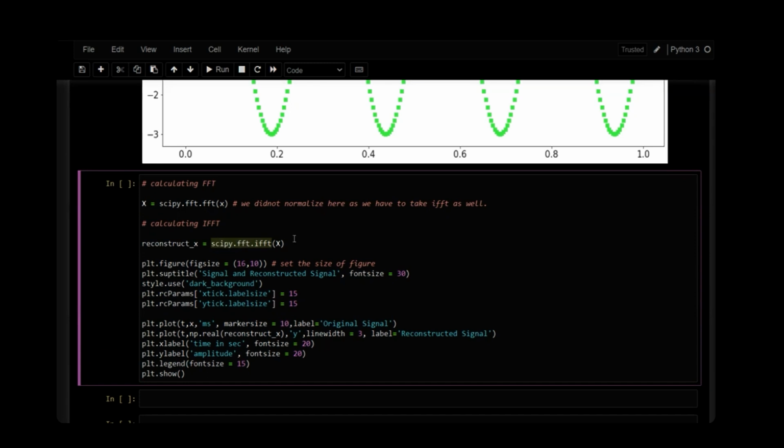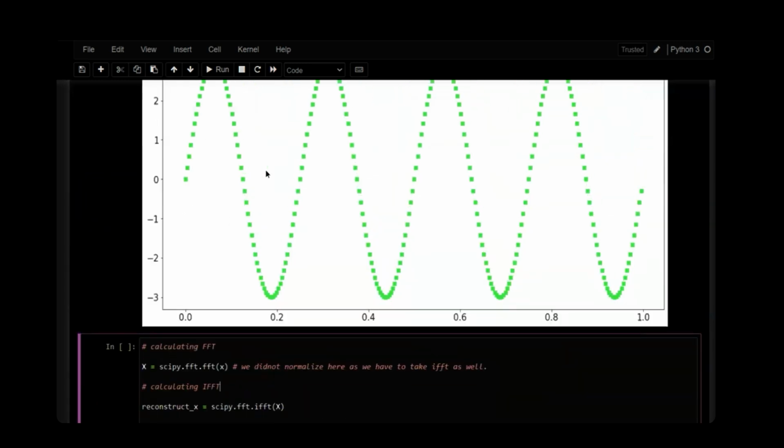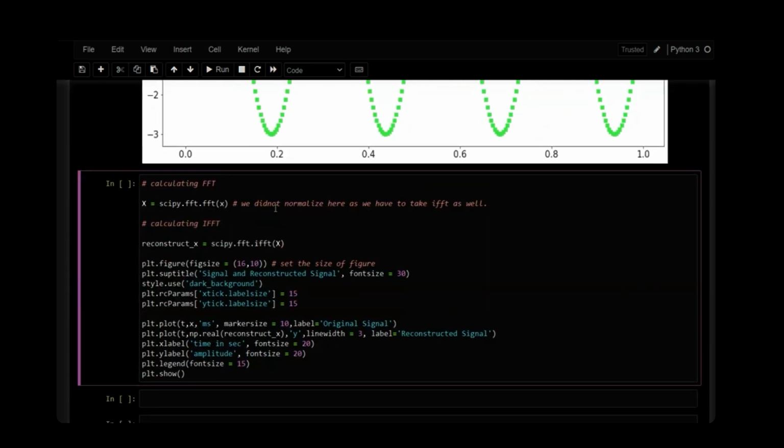So the next step is the step that you are learning here. This is again a very simple step. Using scipy, we can also calculate the inverse Fourier transform. Now, we have to find the inverse Fourier transform of this capital X. Now you can see the difference. When we take the fast Fourier transform, the code is scipy.fft.fft. And now when we are calculating the inverse Fourier transform, the code is scipy.fft.ifft. So the difference here is that this is the FFT, which is the fast Fourier transform, and this is the inverse FFT. So this is the signal that is called reconstructed X.